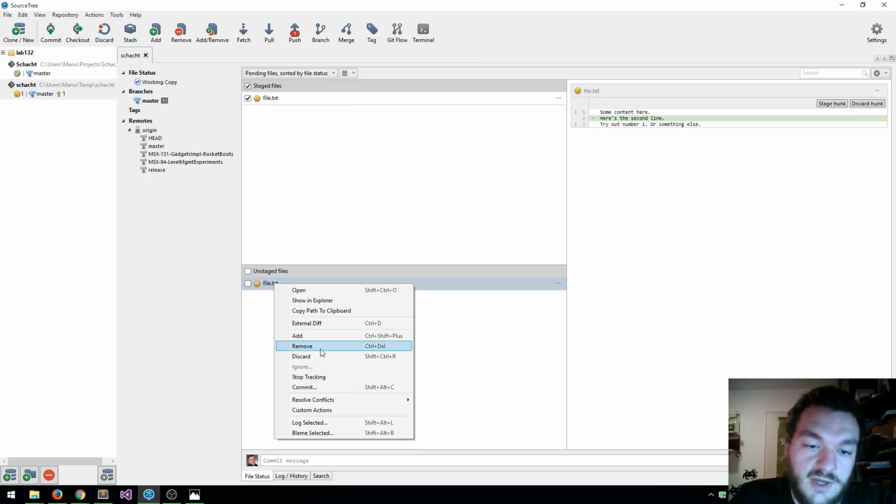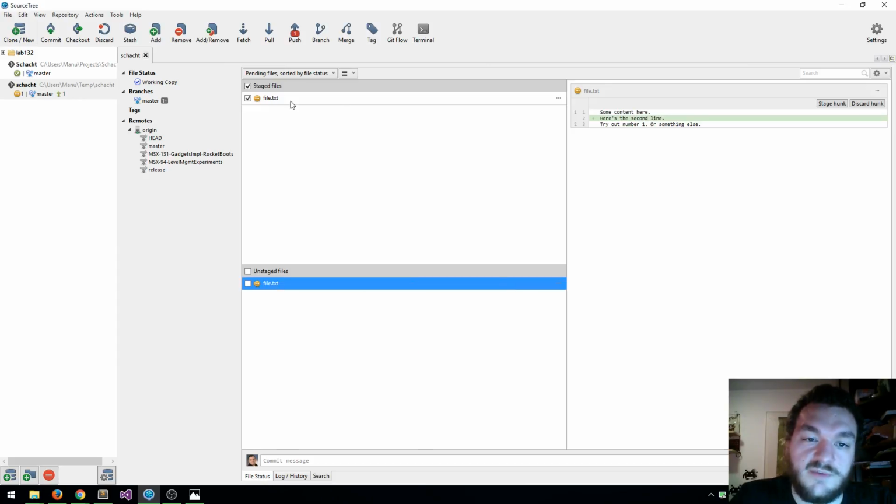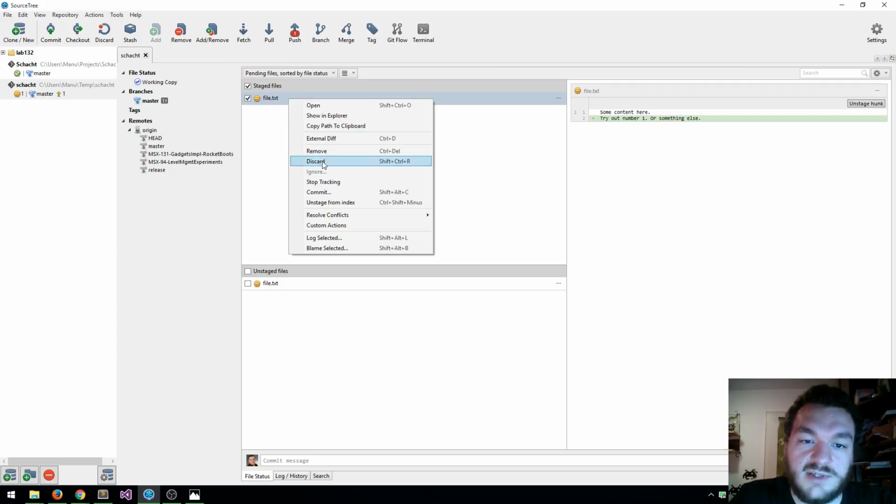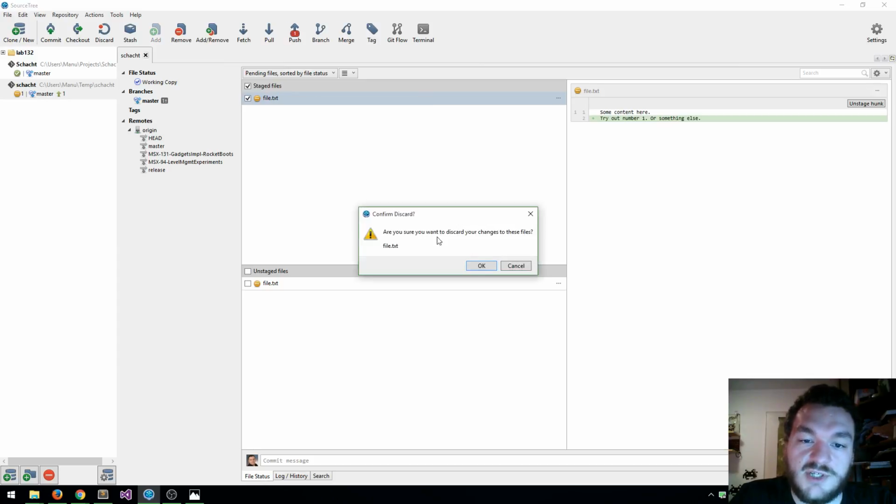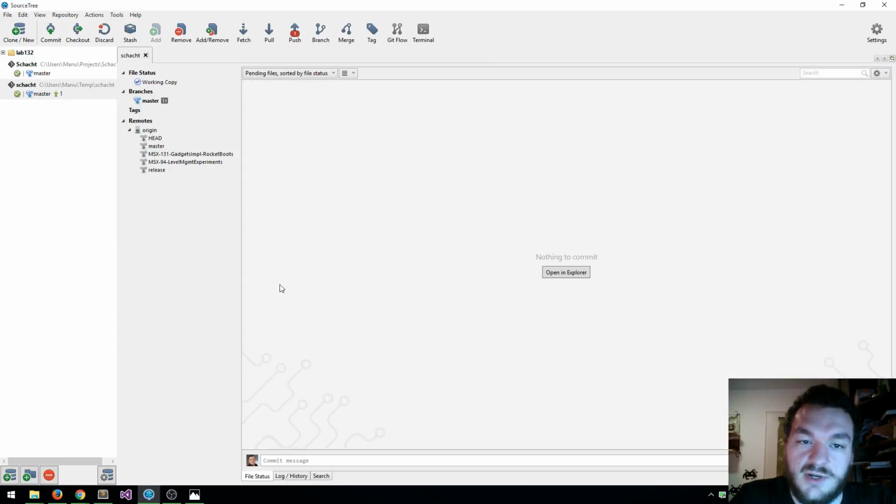So if I go here and say discard in the unstaged file, well, you have to be careful. If you say discard on a staged file, it will just put it back to the unstaged area. Oh no, it won't. Okay, so I think that they did that in an earlier version.